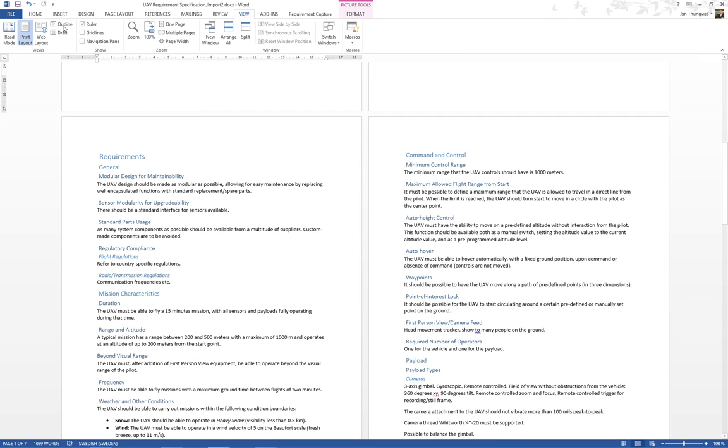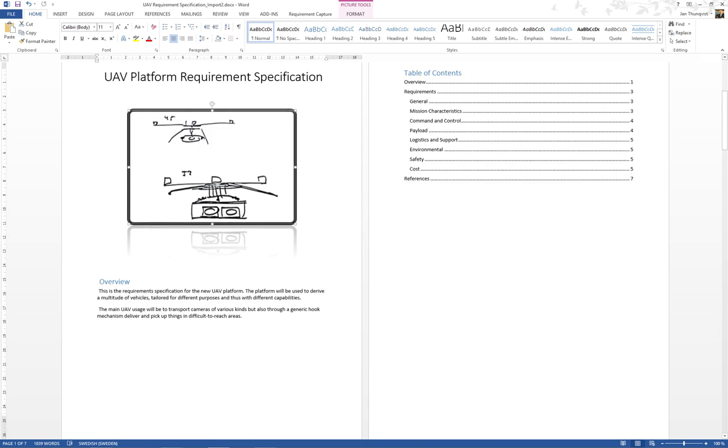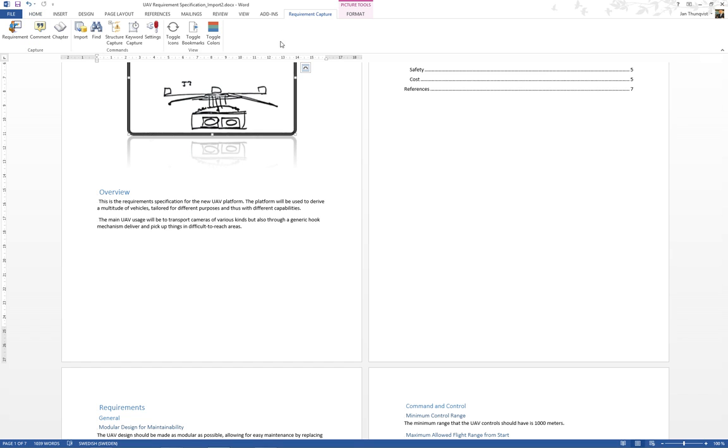The product manager has been clever, has been using the structuring capabilities in Word, so chapters are well defined, which makes it easy for me to process this document now when I want to include and import. So what I do have here is a little plugin from Dassault Systèmes that can be downloaded from the web application and just installed in my Microsoft Office client. It is a little plugin that works with Office 2007 and up. I'm running 2013.